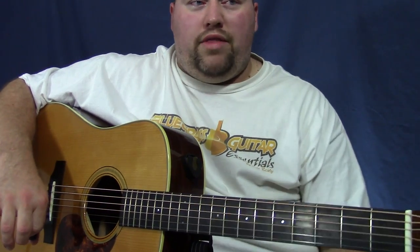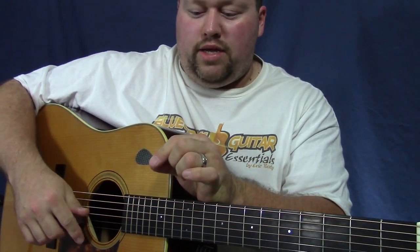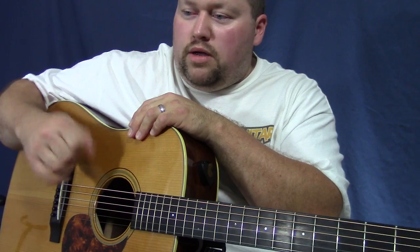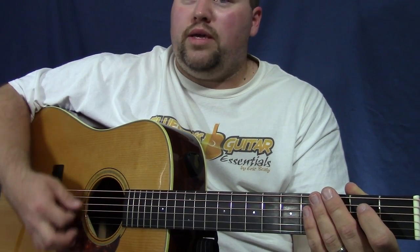I recommend a thicker pick — at least 0.7 — and the higher you can go the better, within reason. I don't play 3 millimeter picks or anything like that. Find your pick, stick with it, settle with it. Preferably 0.73 or above. Actually one millimeter sounds best to me. The 1.4 millimeter by Dunlop is what I used for years and I was satisfied with that — the black version, not the purple version; different sounds, believe it or not. So will it pick? Unfortunately, the carbon fiber 0.2 millimeter will not pick, because it's just too flimsy.